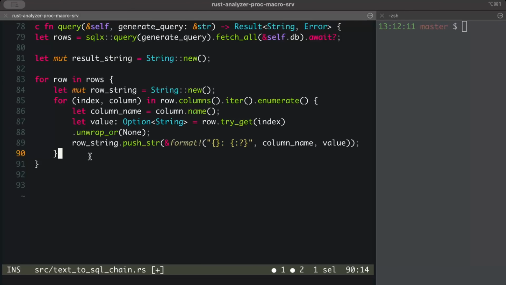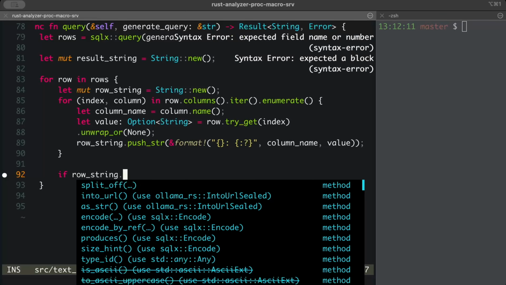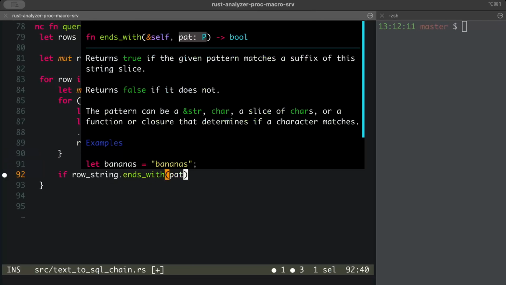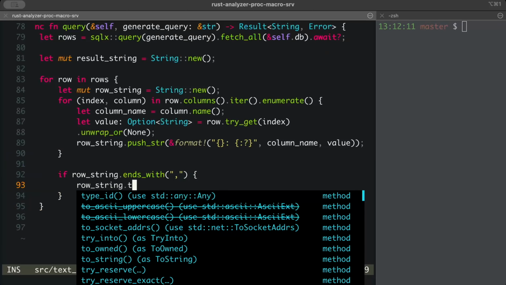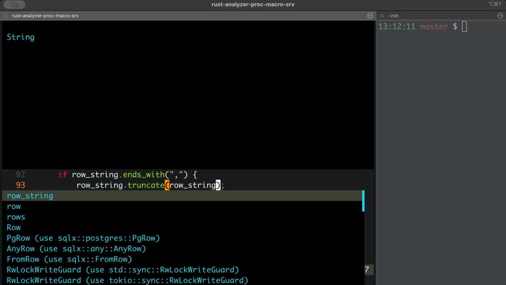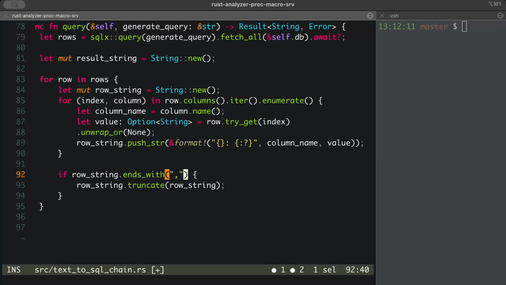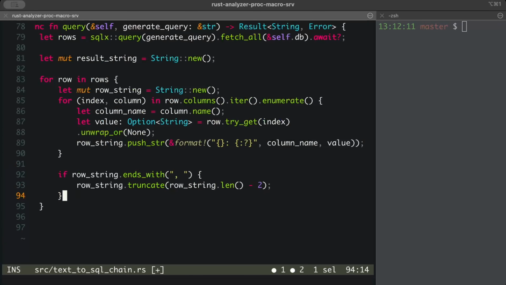Just to make it look cleaner, we can do if row string dot ends with any trailing commas, row string dot truncate, row string dot length minus 2.